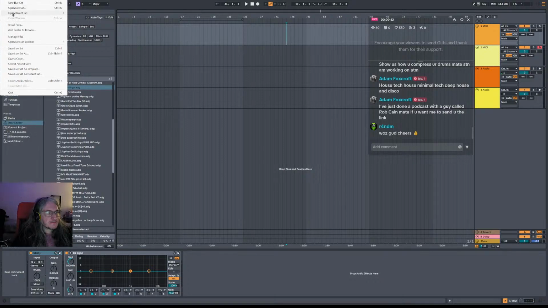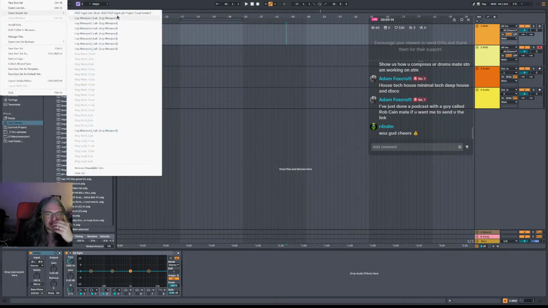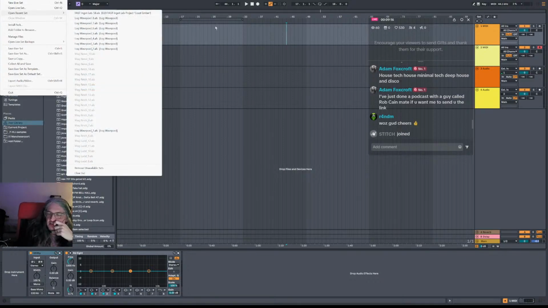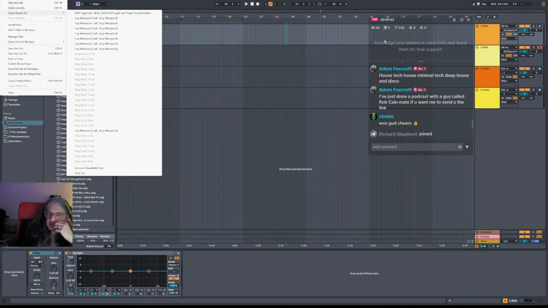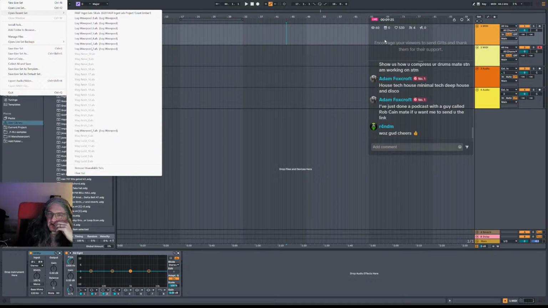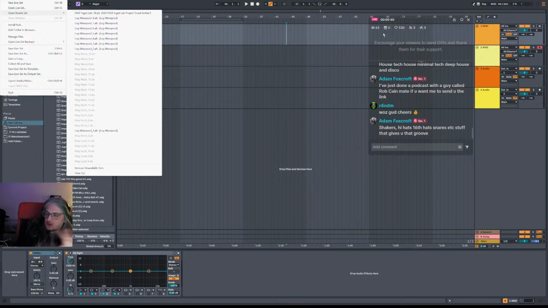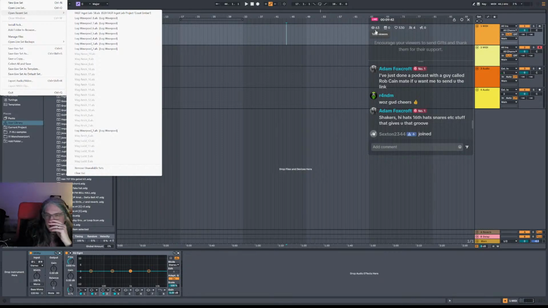What can I show you? I tend to use it to fix stuff, but sometimes it's good to make stuff pump, but I rarely use it for that. I do the pumping with side chaining. To get a pump in the sound, I'll make the kick drum dip all the other sounds. But the drum track or drum tracks will kind of stay.